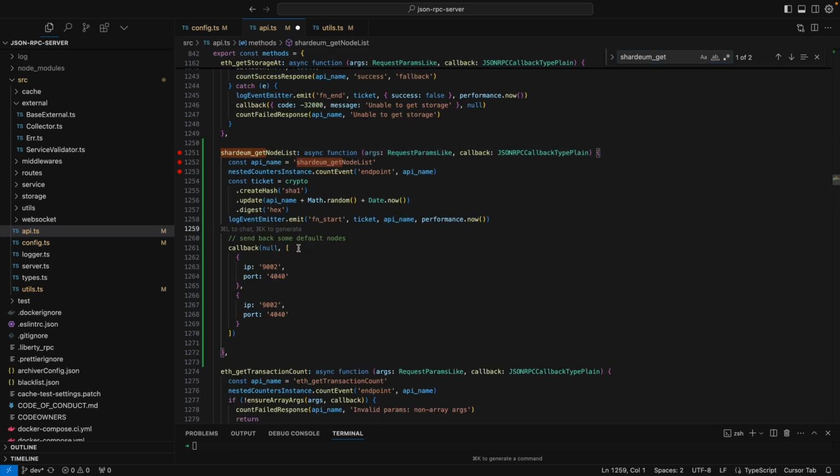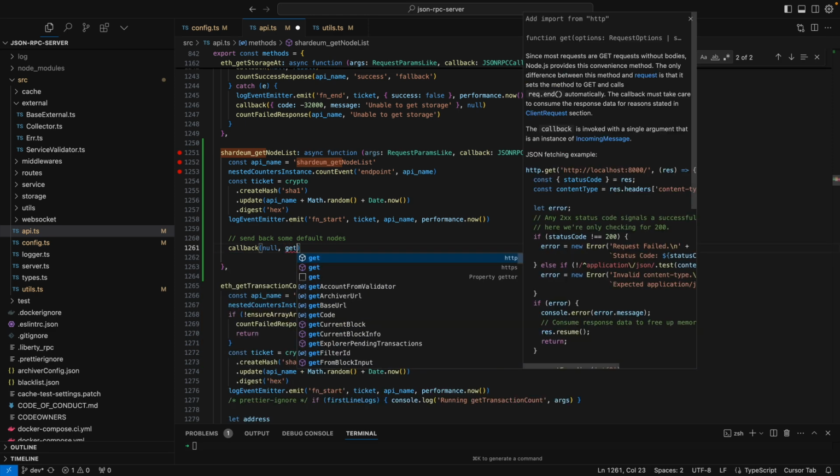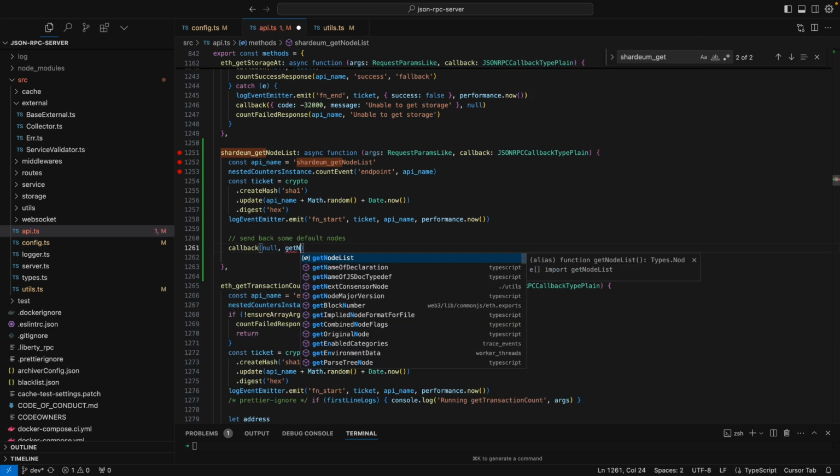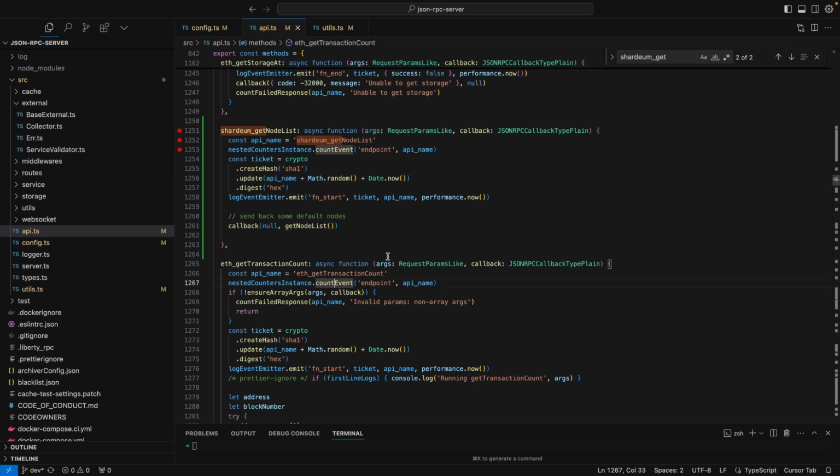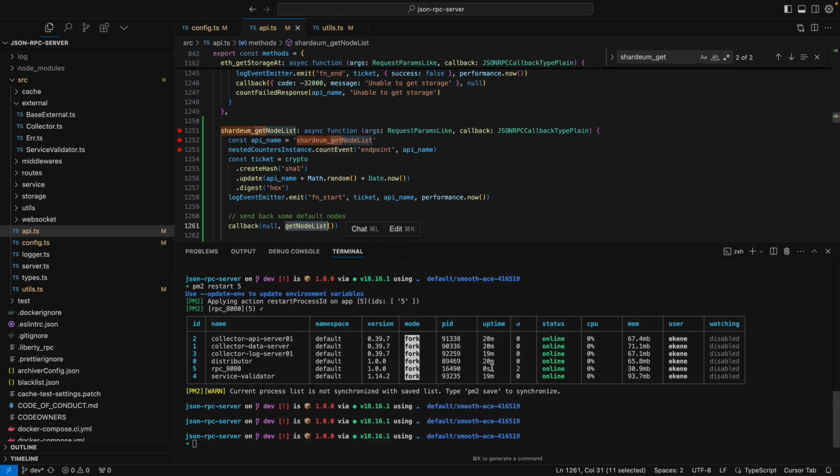Okay, so now instead of sending back this default data, how about we send back the actual node list, right? Since we've exported it and imported it here, this function should be able to return it for us. So let's recompile.